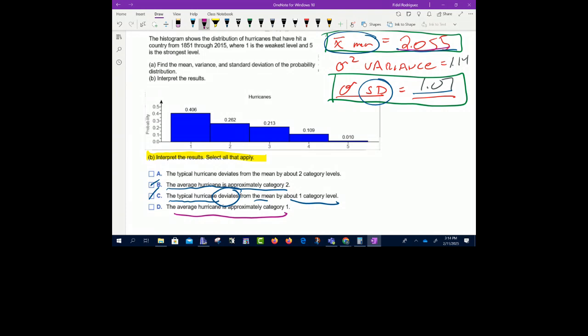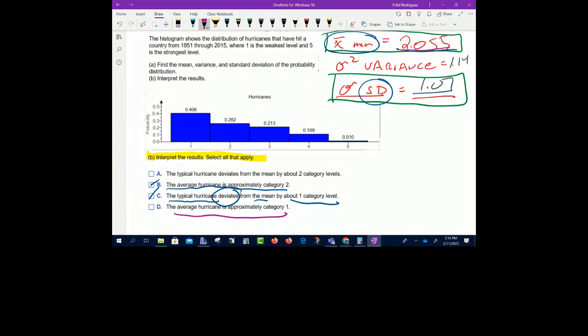So y'all, let's just kind of get an idea. What is average? What is standard deviation? Okay, so we know hurricanes, right? We've lived through hurricanes. It says the average hurricane is about a level 2, but some of them can be a 1 and some of them can be a what? If 2 is right here, guys, 1 to the left, wouldn't that be a 1? What would a 1 to the right be? A 3, right?